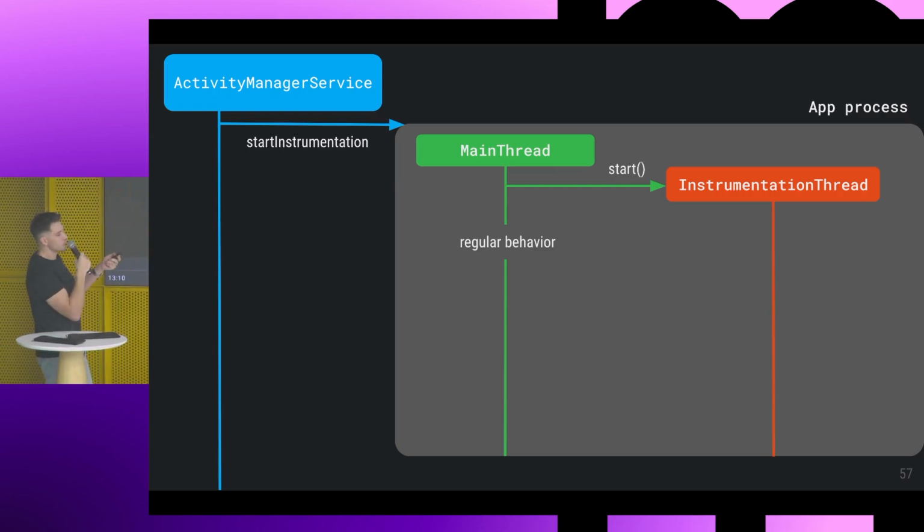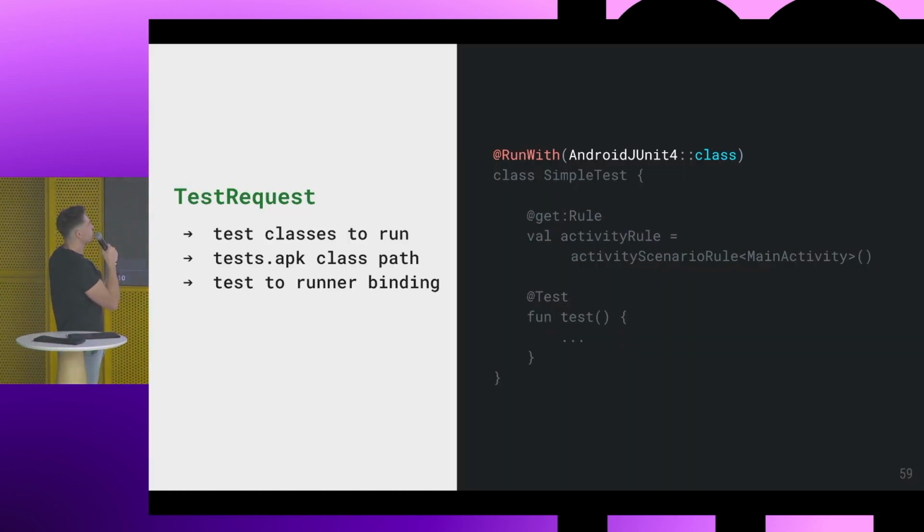So our main thread lives its regular life, and everything else happens on the instrumentation thread. JUnit is configured. Here we have the test request. It contains all the classes to be run, all the class paths to the tests in the tests APK, and binding tests to the runner.